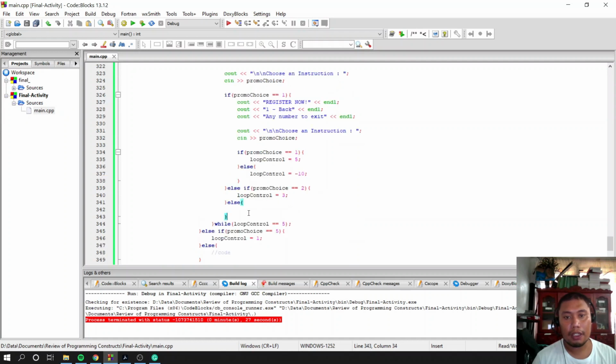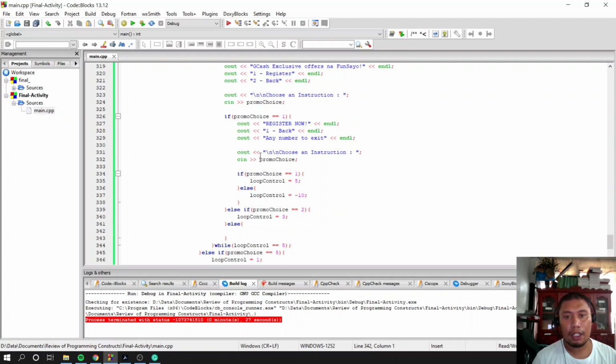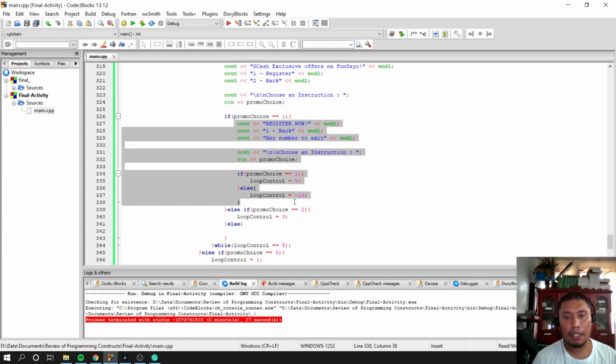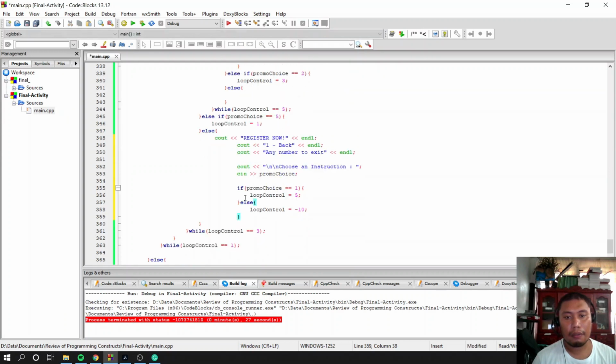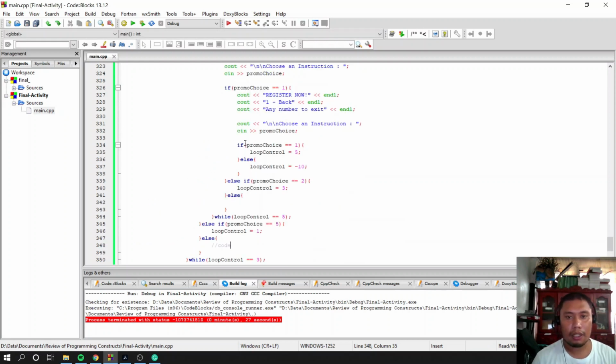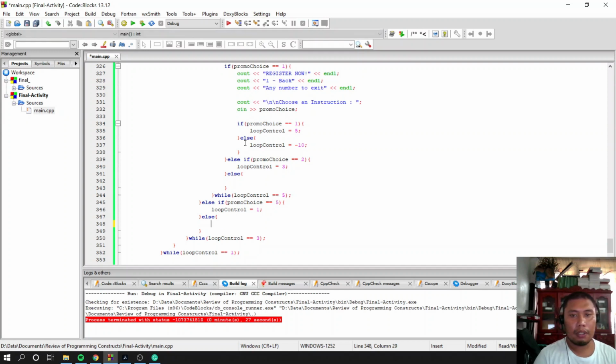For the else statement, if invalid, we can just copy everything in here and put it in here. Not necessarily, but for example, cout "Invalid choice".